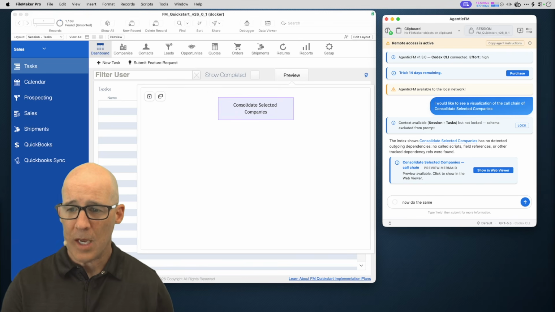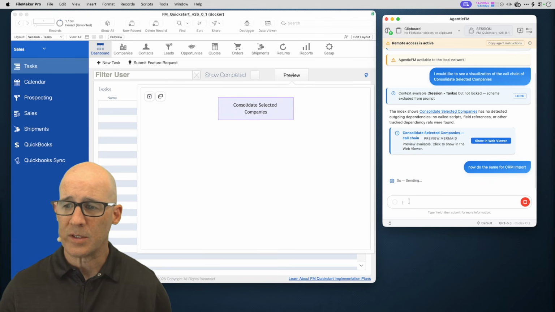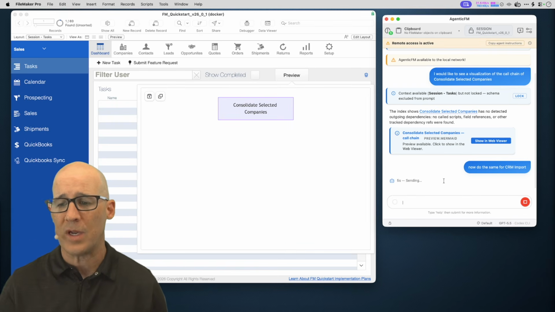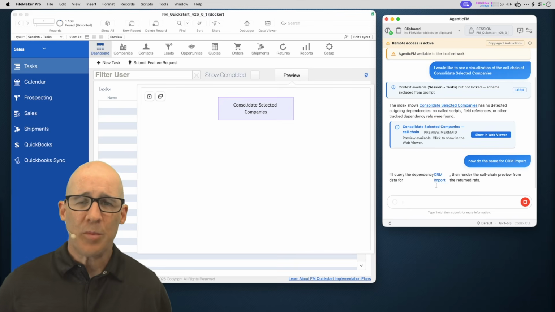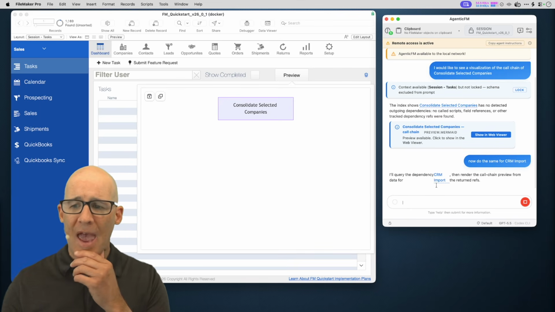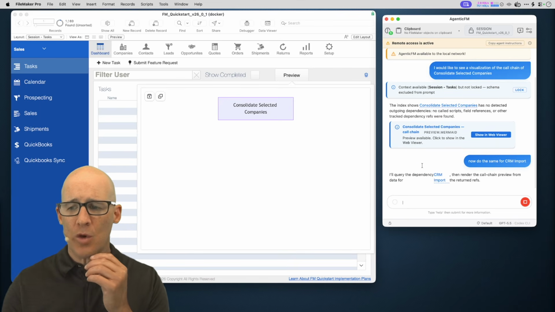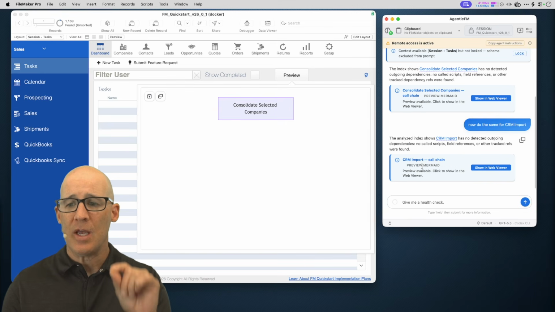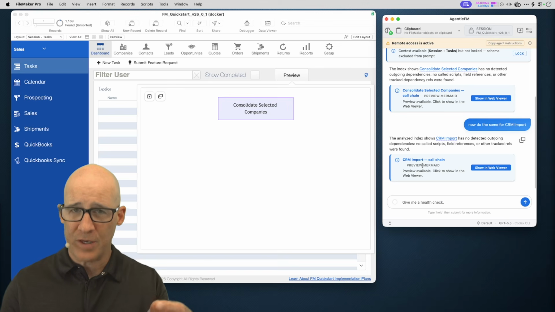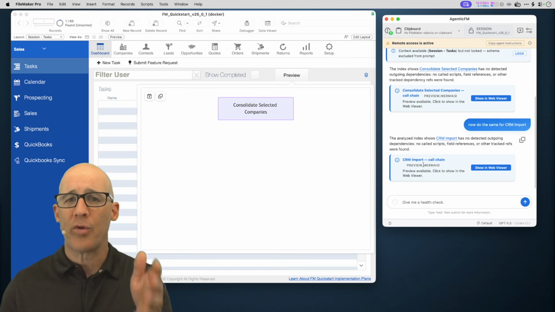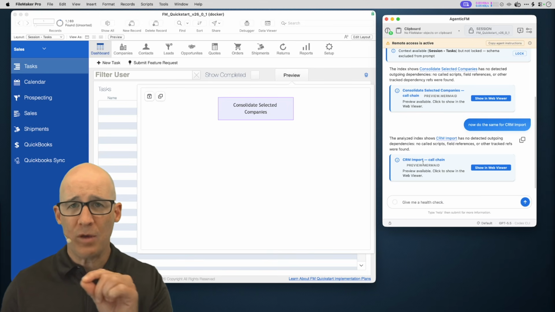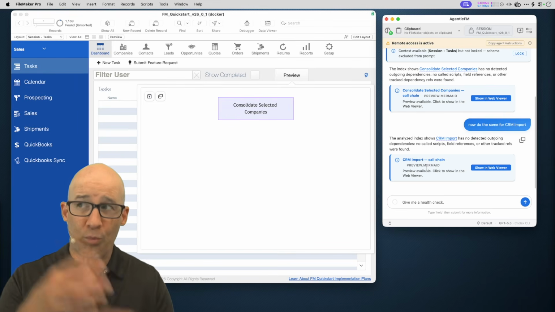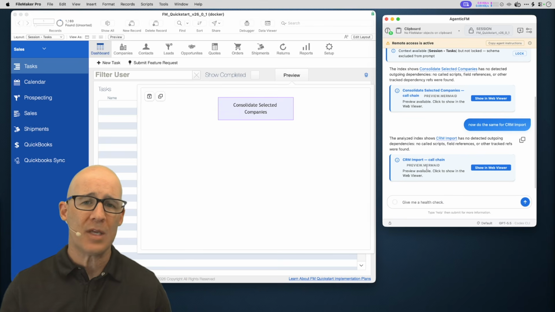Now do the same for CRM import. Let's see what it comes up with. This will actually give me a great opportunity to show you how you can cycle between them. Now, this applies to anything. Any question that you might have about your FileMaker solution that you want to visualize, if you use the word visualize or I want to preview, then the preview feature within Agentic FM will generate that preview and then allow you to see it within a web viewer.